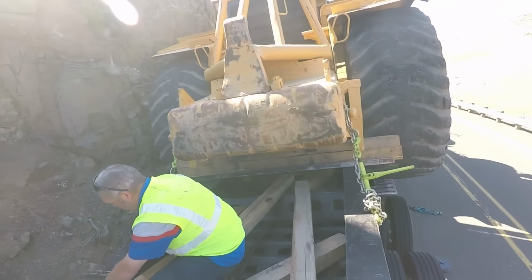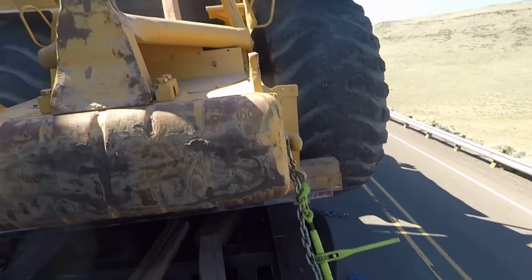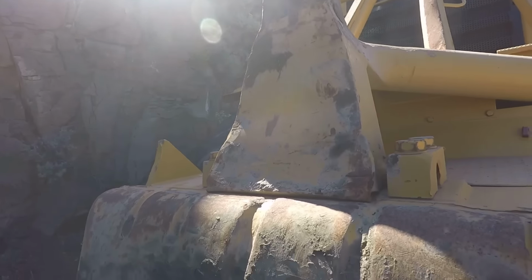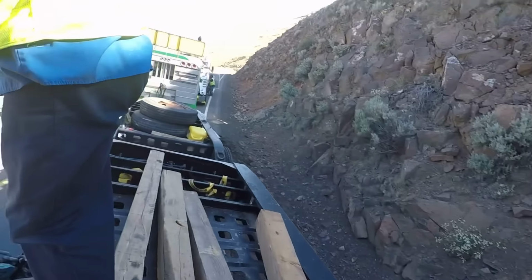So just to keep everybody informed, what we're also gonna do with the rotator is boom out and get a high line and a lift on this right here, this big old chunk of metal. We can actually get a chain around that and get a lift going too. More of a high pull really than a lift. Yeah.